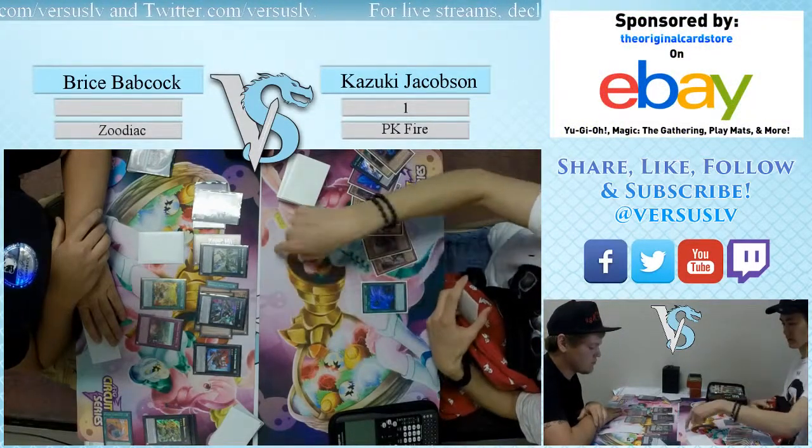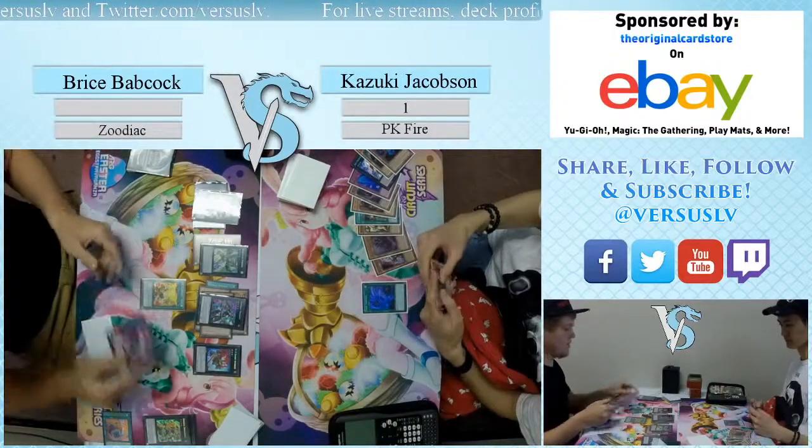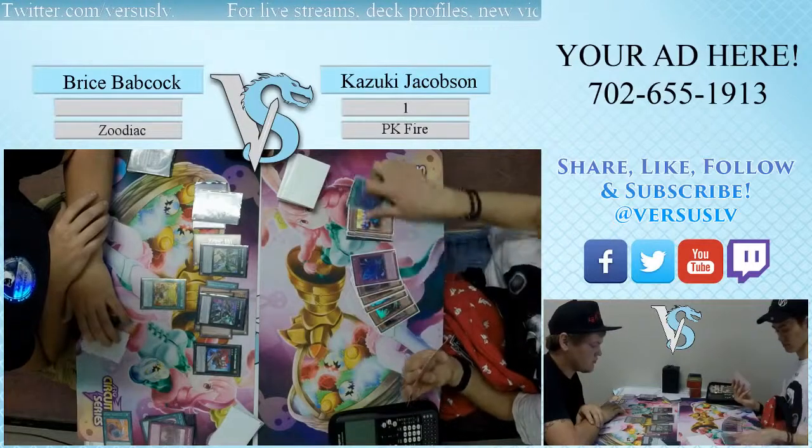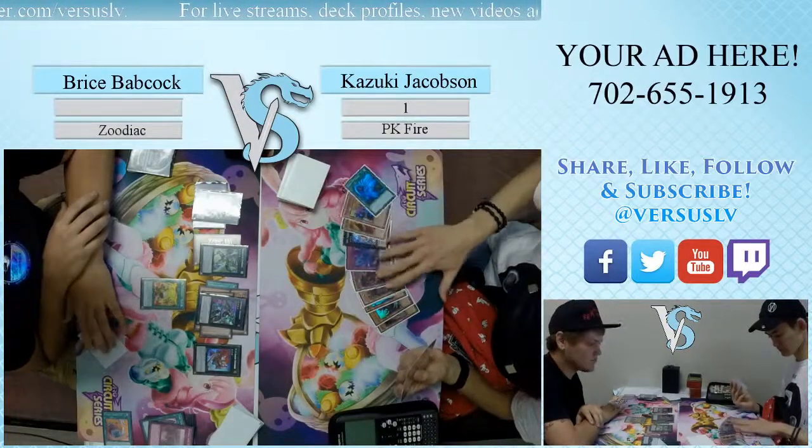Oh, good. Huge revolution. He's gonna get rid of it, and he gets rid of a Twin Twister as well. Oh man, Kazuki might be in this with the tour guide to bait out the Dryden, and then he's gonna have another summon from the grave.